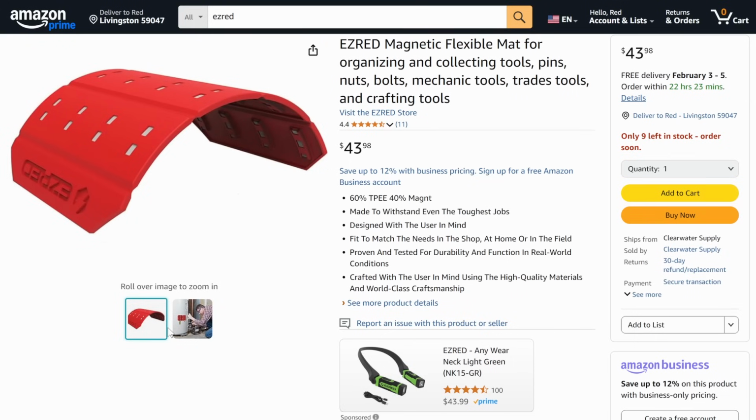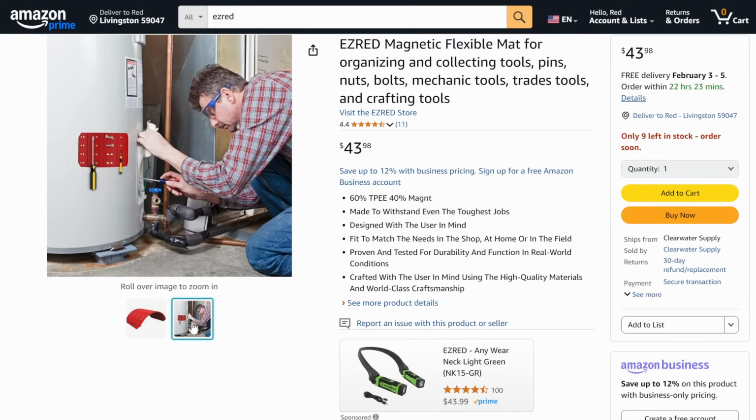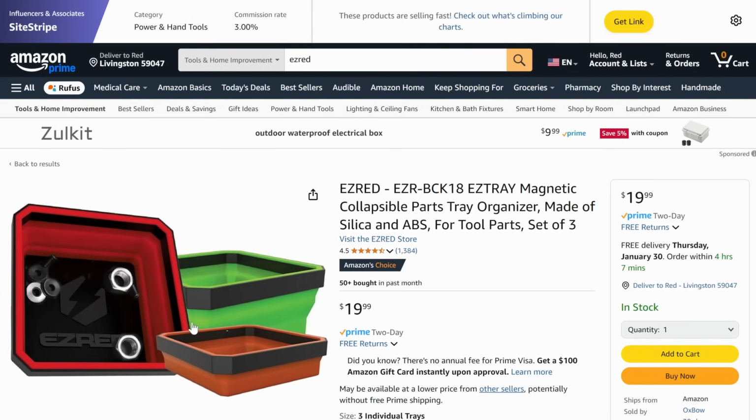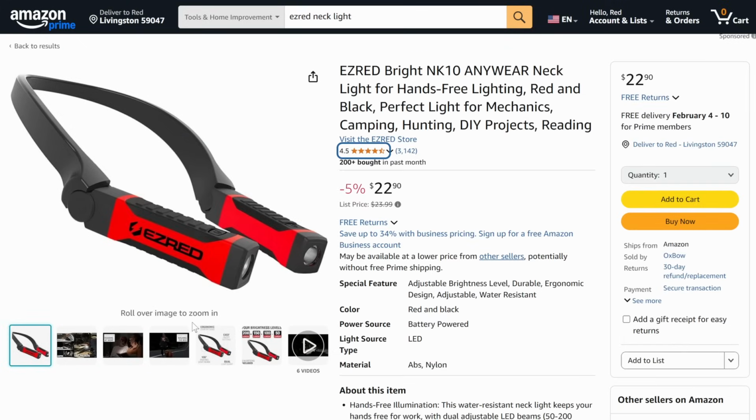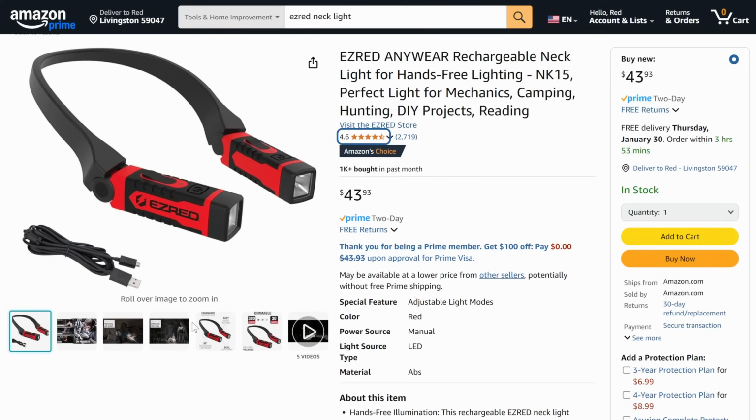This is just your regular magnetic flexible mat. I guess you throw it on a water heater, keep your screwdrivers and stuff there for when you need them. They've got these standard pop-up tool organizers, the little catch boxes, your typical magnetic rail on a magnet. I guess it's got the plastic behind it so it won't scuff. Here's the cheaper version. They've got the NK10s for $22.90, and then the NK15s for $43.93.